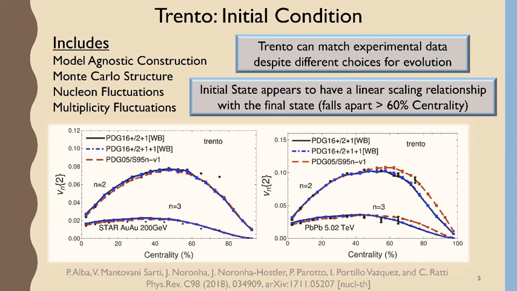centrality classes. Can I ask, this is not central to your point, but I'm just curious. So these are different equations of state, right? Do you also adjust the viscosities? Yes, I believe these would all have different viscosities, and both the equation of state is different and also the particle list. The particle list is the same for the black and blue, but that would also be different for the red. So there might also be some difference generated from that. So that's the particle list for the hadronic afterburner. Yeah. Okay.